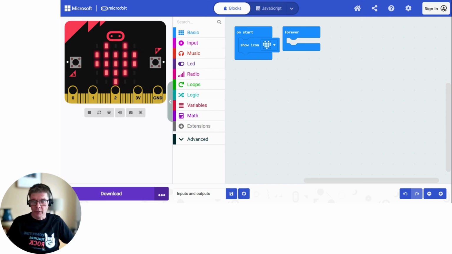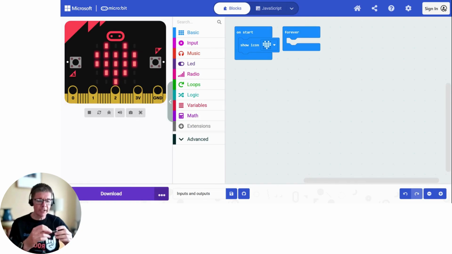Hello, in this short video, we're going to have a look at the inputs and outputs that we can use on a microbit. If you've used any of the earlier videos, you will have already been using one of the microbit's outputs, which are the LEDs. An output is a way of a computer sending information, data, to the outside world.